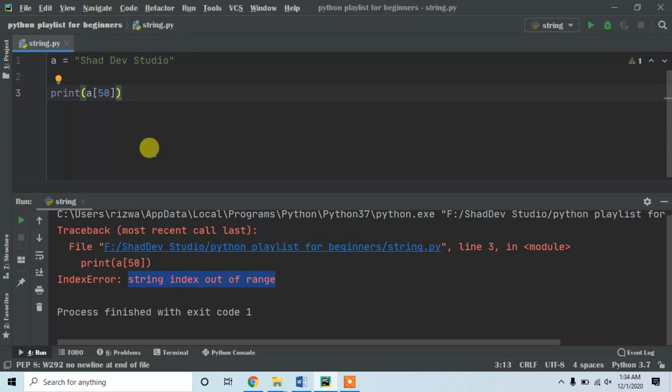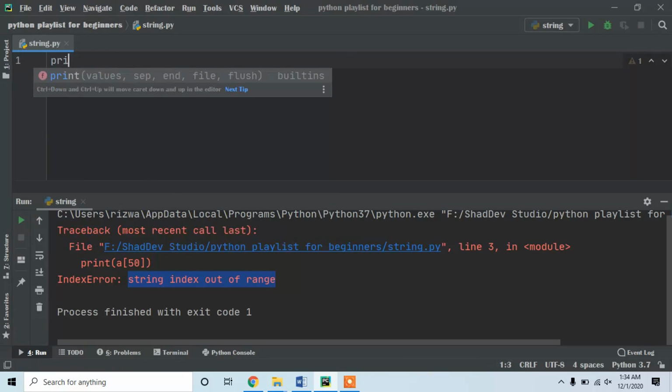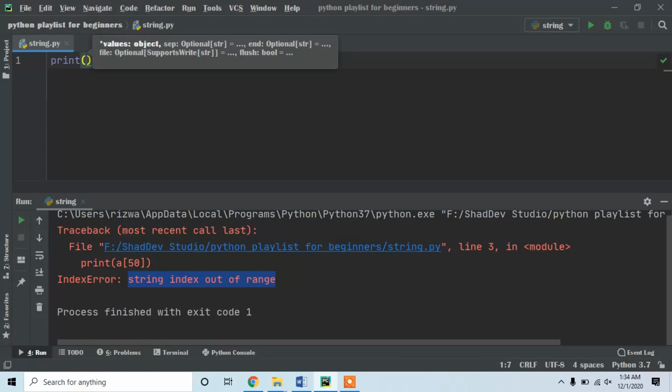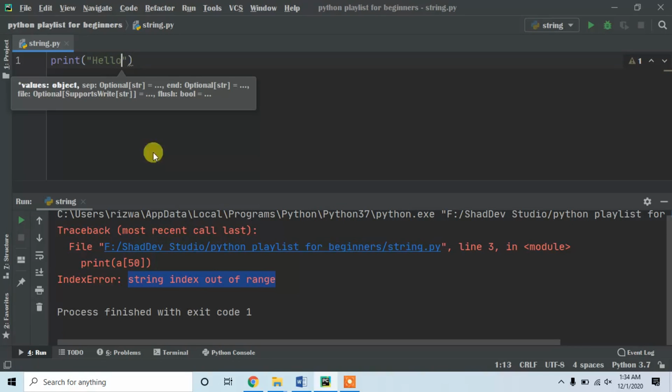Next we will learn the string formatting operator. The modulus symbol has special meaning in Python strings. It can be used as a placeholder for another value to be inserted inside the string. The modulus symbol is a prefix to another character which defines the type of value to be inserted. So if we are printing a message such as print hello and a name, we will use the modulus symbol and s, indicating that this will be replaced by a string.